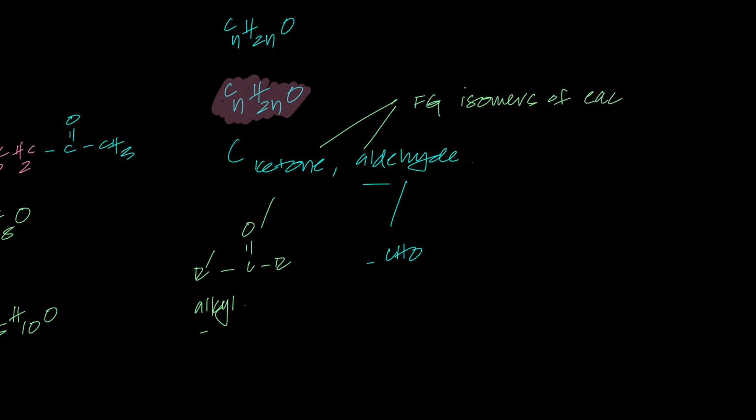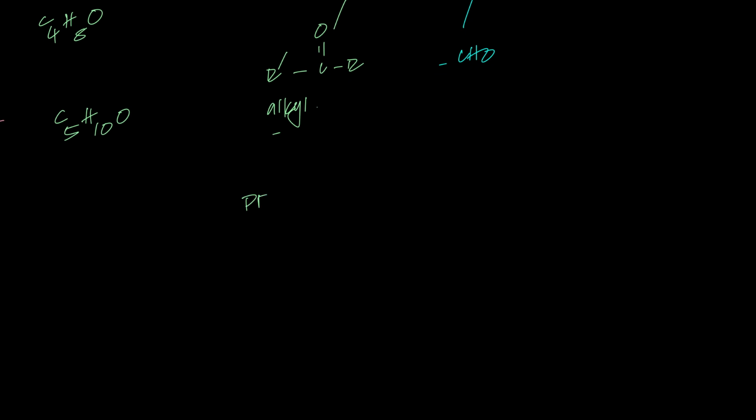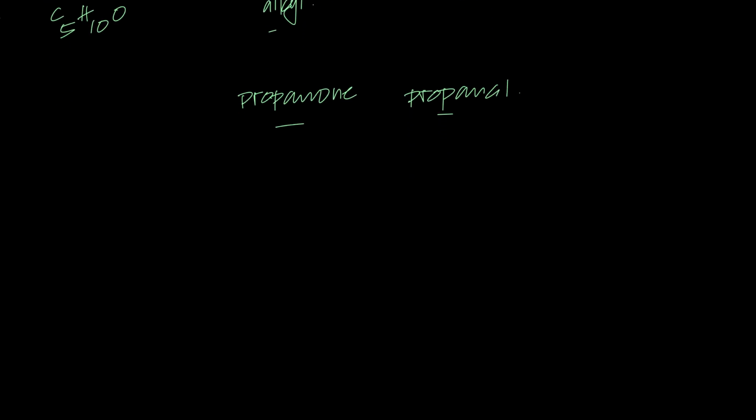But remember, ketone starts with 3 carbons. The smallest ketone is of 3 carbons, propanone. So propanone and propanal are both isomers of each other. Remember, always, an aldehyde has at least one other compound which has the same molecular formula but a different structural formula, and that'll be the respective ketone for it. So for example, if I were to draw a 3 carbon propanone, how would it look?